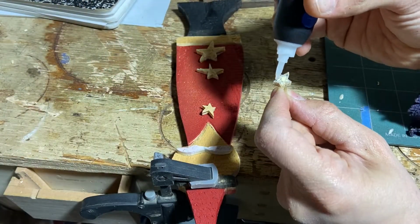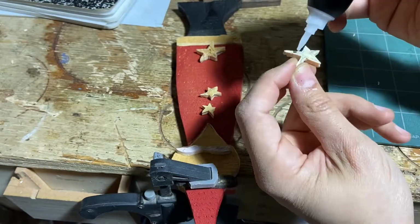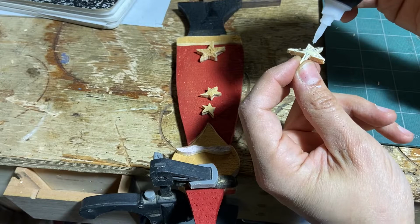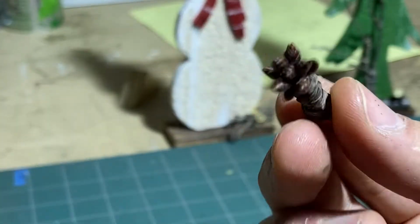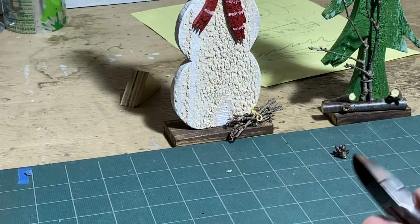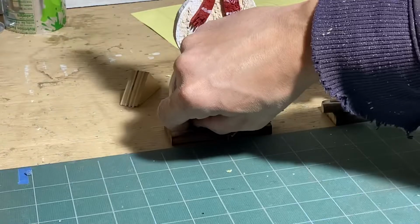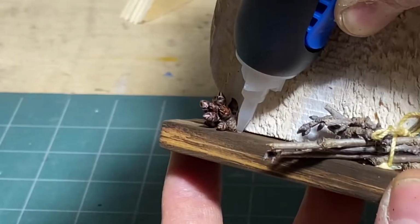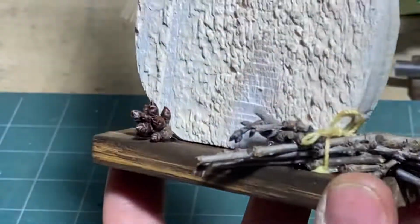Now we're gonna move on to the Santa. I got a little piece of wood glue in the center of my stars for the buttons, and I'm just gonna add a little dab of CA glue to the edges just to help keep it moving forward. And while that glue dries, I decided to take these little buds from the cherry as well, and I'm gonna secure those. I don't have any tiny pine cones and I really didn't feel like going out looking for some, so that way it serves the same purpose.